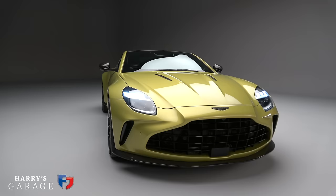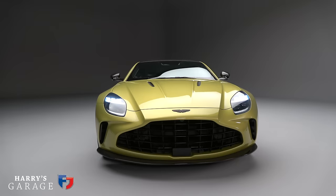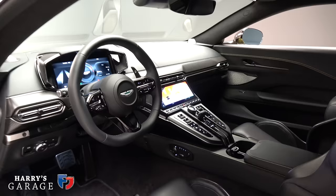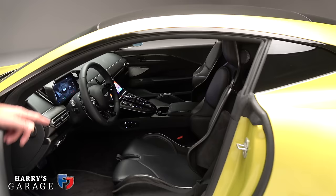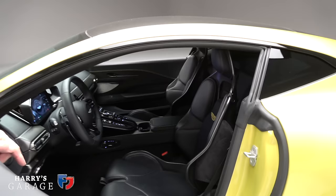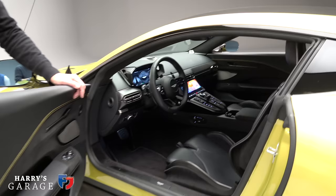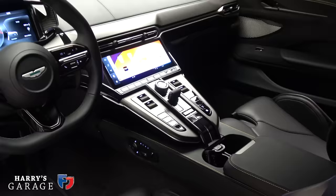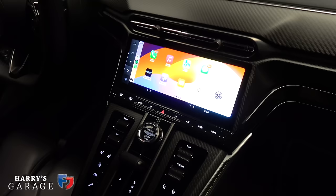From the outside — more muscle, great looks, and clear reasons behind why it looks the way it does. Now let's look inside. It's a complete sea change — completely different. You've still got the bucket seat option though? Yes, those are an option. Those were from the V12 Vantage weren't they? Exactly — which I swore every time getting in and out, though once in I quite liked them. But yes, they're an option.